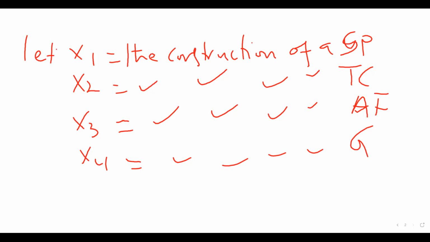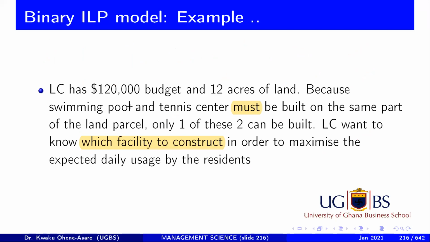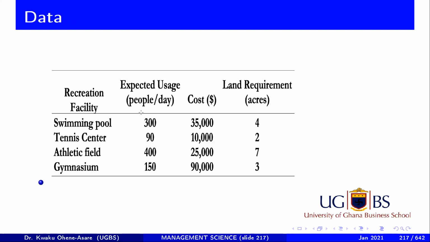Okay. So now that we got that, we're going to write our objective function. And the objective function, okay, if you can go back here, it says in order to maximize the expected daily usage by resident. Expected daily usage by resident means that we're going to use the information here to write our decision variable. So that's what we're going to use, the information at the section right here. That's what we are going to be using to do our analysis. So we are going to deal with this information for our decision variables.